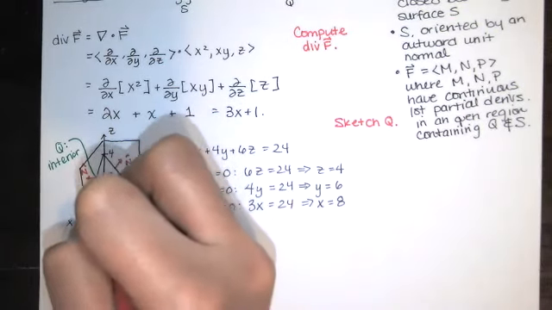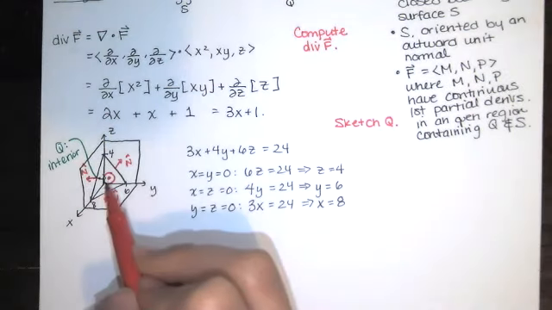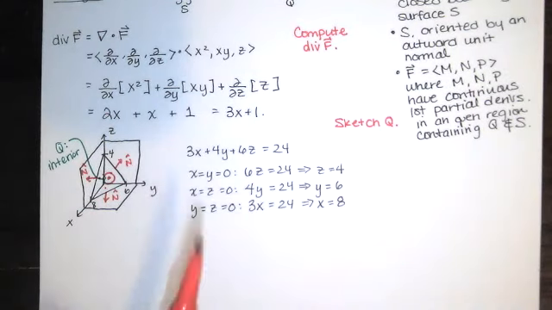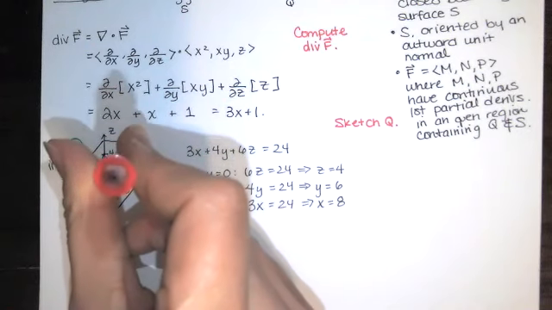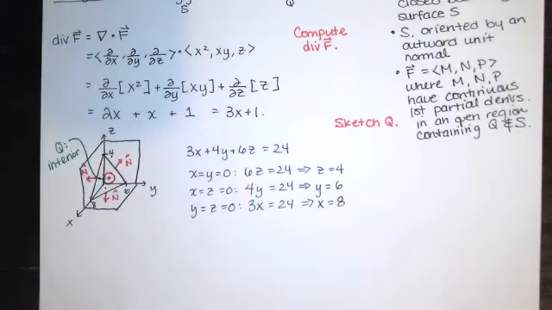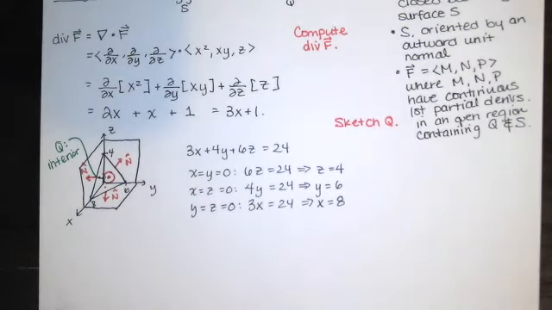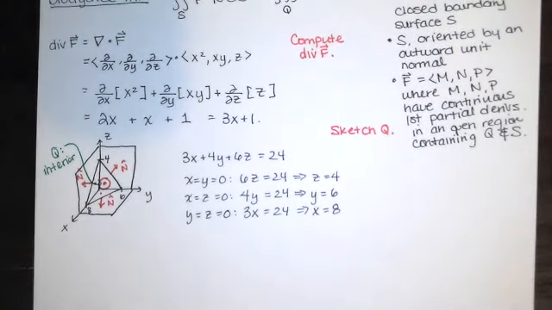And then this plane, I'm just going to draw that as a dot with a circle around it. That is a normal vector sort of coming out of the page at us like this. It looks like a single dot, like you can see at the end of my marker. That's a normal vector coming out at us. So those are normal vectors oriented outward. And each of those planes comprises part of the surface. The entire surface S is the union of those four planes, or those four planar pieces. Okay, so that is our solid region Q.